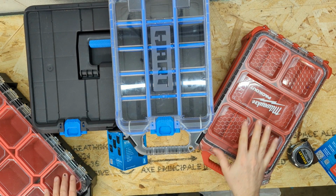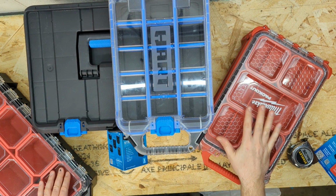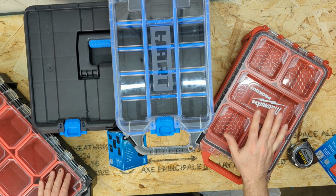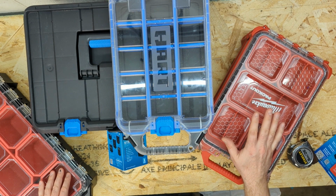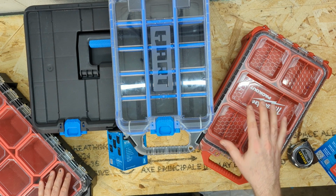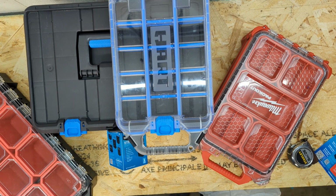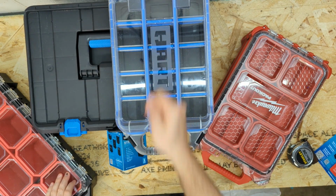So one of the things that Milwaukee does provide is the foam inserts. And while the foam inserts are nice, they are not necessarily the solution for all of your tools. I think it's a great idea. I think it's fine, but easily Milwaukee, Hart, Bauer, whoever is making these, they can make insertable trays.